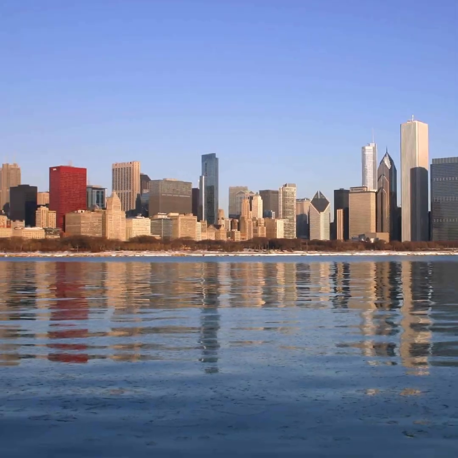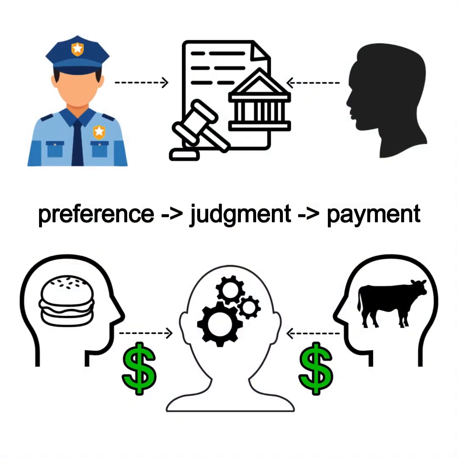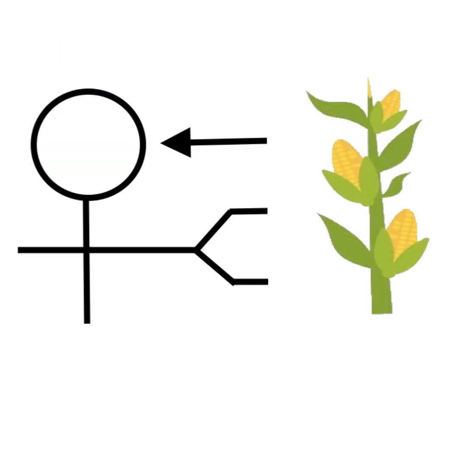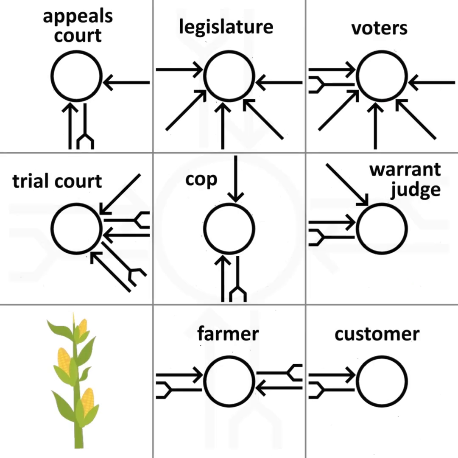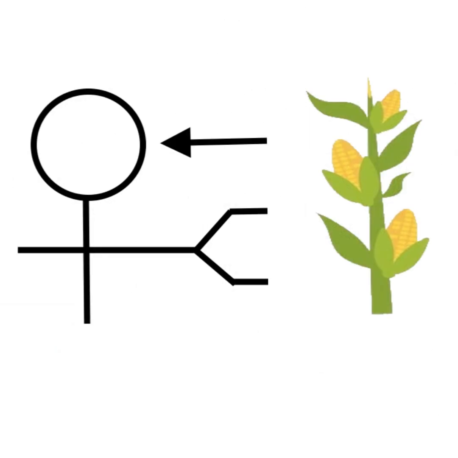In large societies, people's preferences are conveyed to strangers as incentives using prices or laws. Decision makers then compare those incentives to local information only they know, to coordinate patterns of action serving everyone's interests through division of labor.